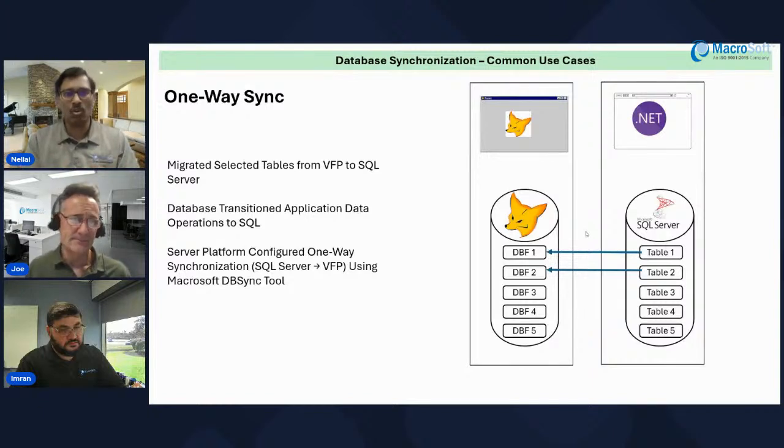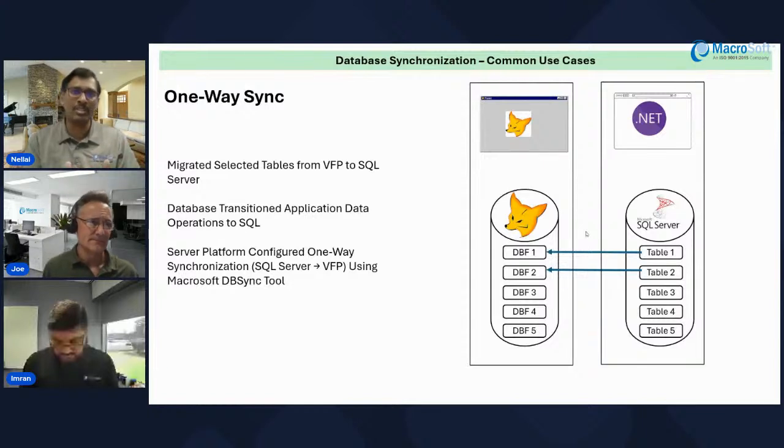We have our own DB sync tool, which Microsoft created because it was required for a particular client. What that tool does is listen to the data changes, and whenever a data change happens, it automatically triggers an update to the other database. So it works on a live basis and syncs both databases together.